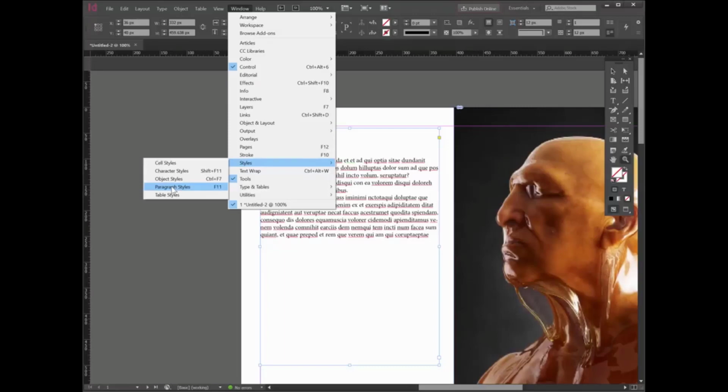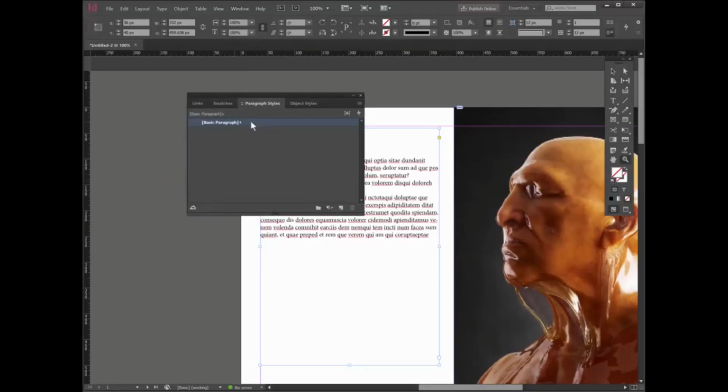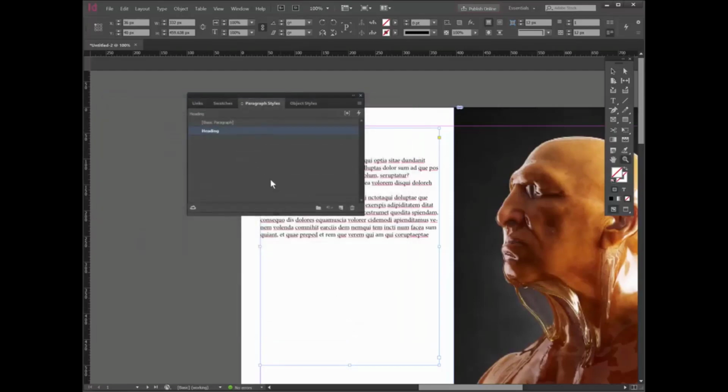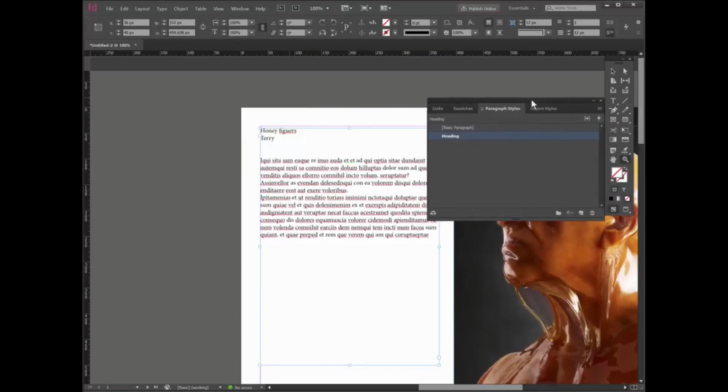So let's click on paragraph style, and at the moment there's a basic paragraph. We're going to create one, and we're going to call it heading. So I'm going to call it heading. So now I've got a heading style. And I'm going to create a few more as well while I'm here.